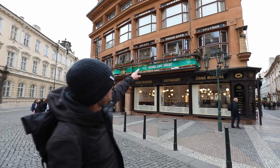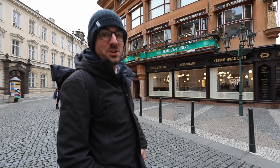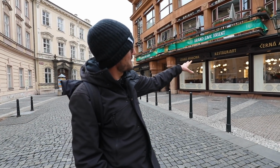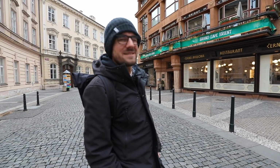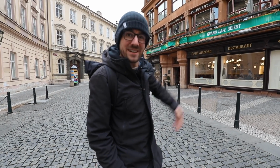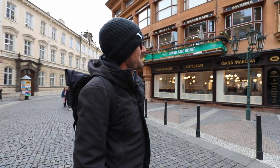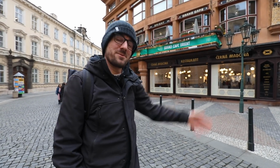So we were just up there. It's the first floor of the beautiful cubist building. Don't mistake it for the coffee place that is downstairs. That's a different one that doesn't have the same atmosphere as the one above, which is much nicer. And as I've mentioned multiple times, my favorite. All right, let's show you another place downtown.